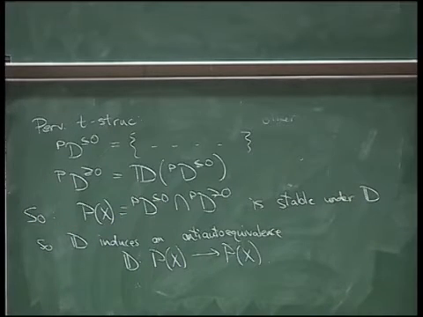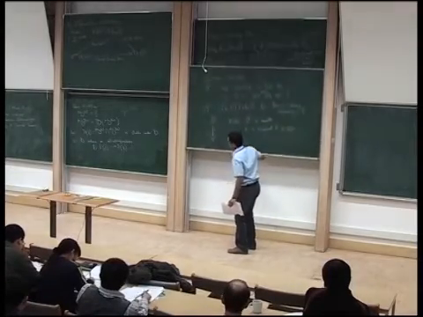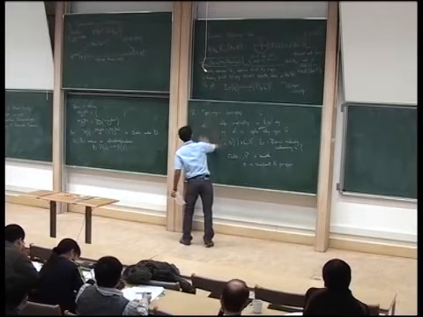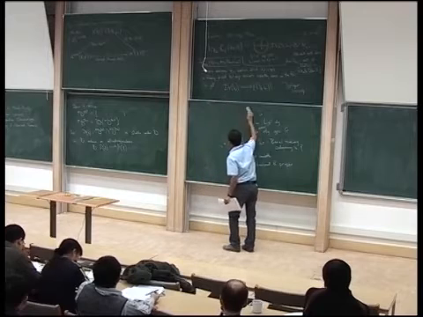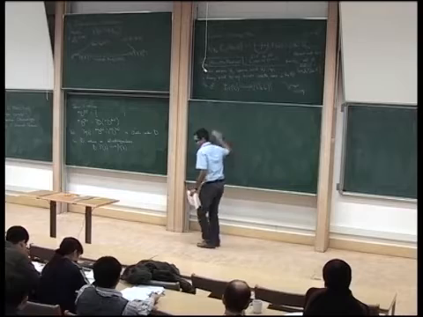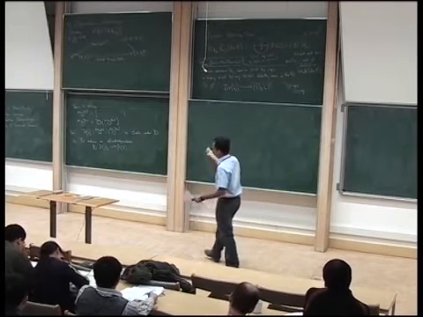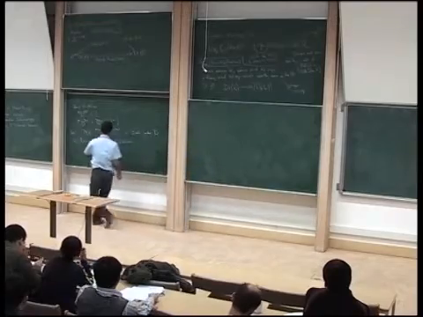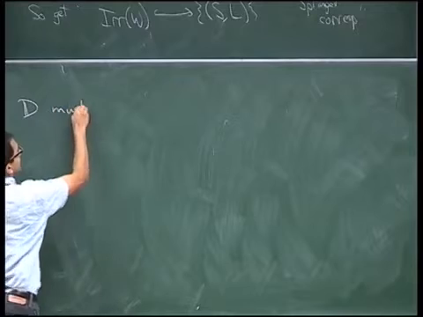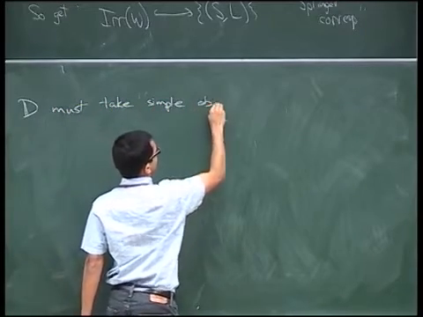So now we have an abelian category with some non-trivial self-equivalence. And so in particular, because you can pick out simple objects in an abelian category by abstract categorical definitions, this is something that's come up in some other talks, and of course in the category of perverse sheaves, that's the only way to pick out what the simple objects are. So D must take simple objects to simple objects.